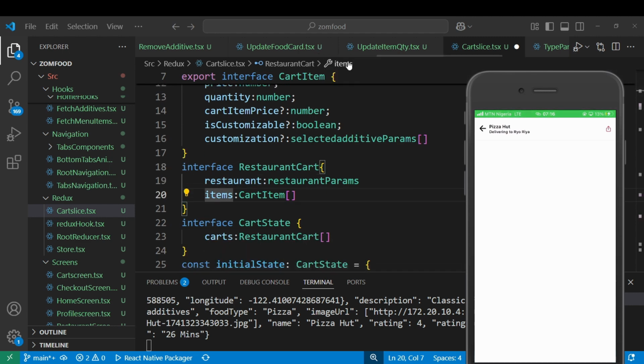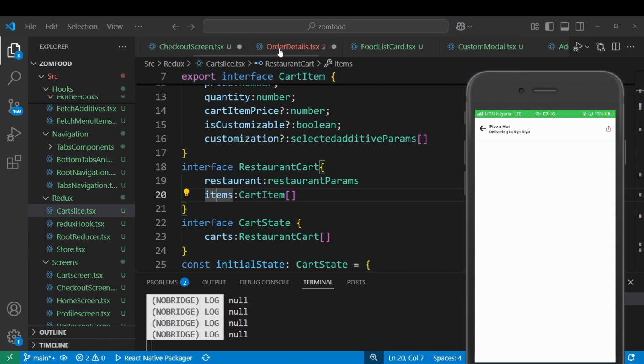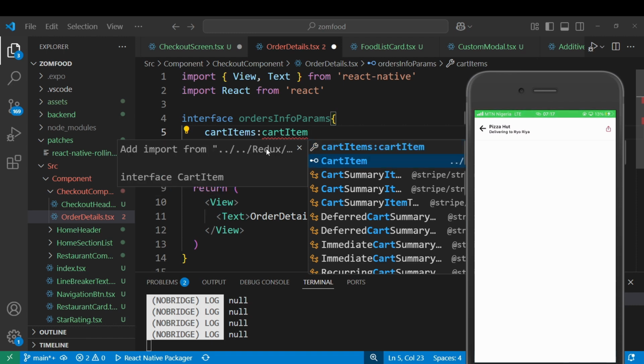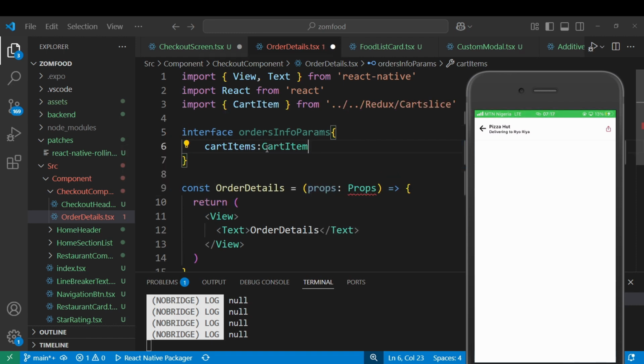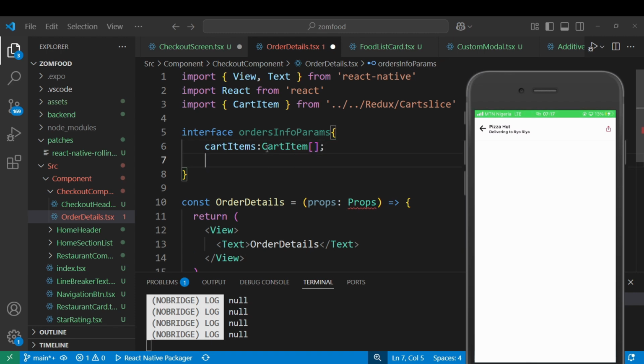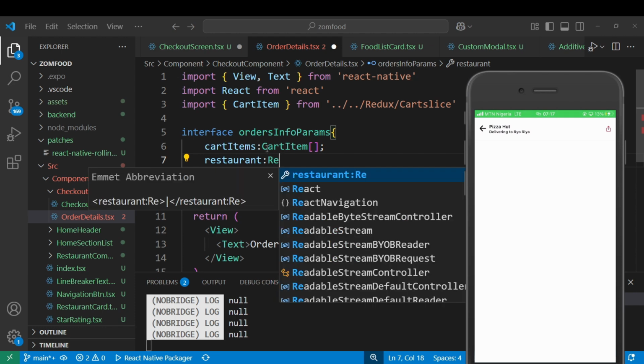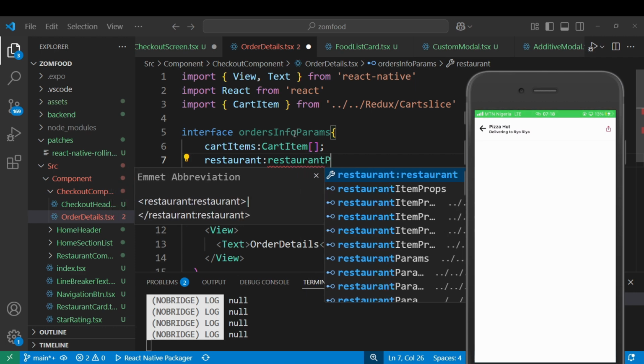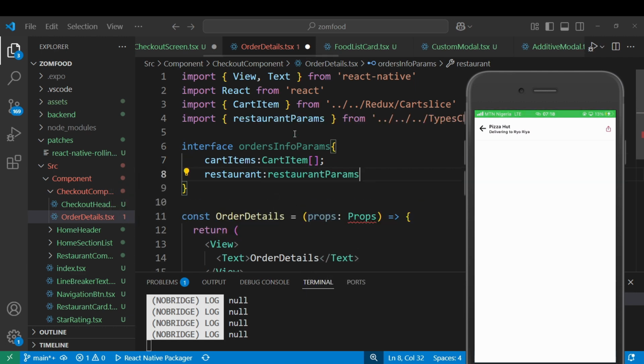So let's go back to it. Let's save this. So inside our OrderDetails, we can now import CartItem from our cart slice. Good, from our Redux and the cart slice. So it will be an array, and then inside the restaurant, we're going to get the RestaurantParams. Yes, RestaurantParams.